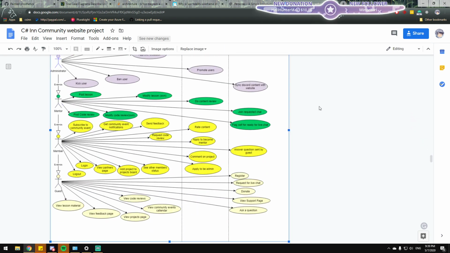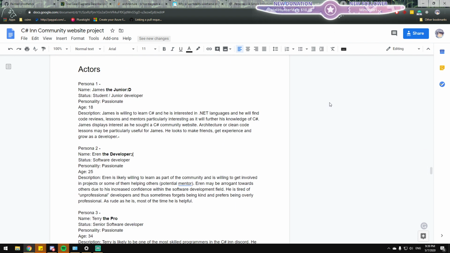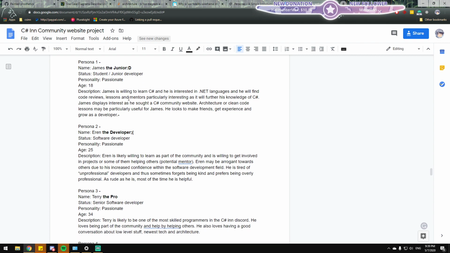And this is how it looks in a use case diagram, and actors.